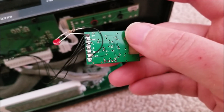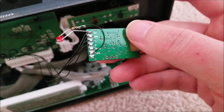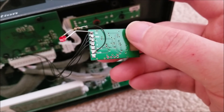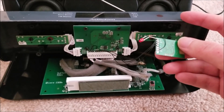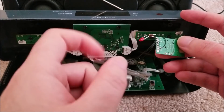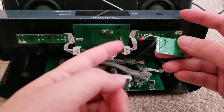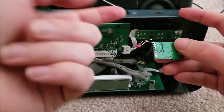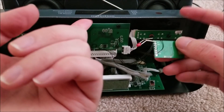There are only a handful of wires you need to connect: five volts, ground, left, right, mute, and LED. I'm not going to bother using the mute since I can mute it from the source - that would just be a switch to ground. I did opt to use the LED; it's pretty dim with the 100 ohm resistor they put on, but it still works and gives visual feedback.